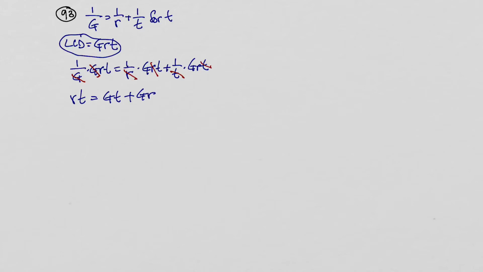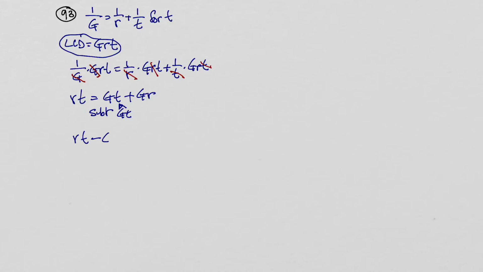Now we're trying to solve this equation for t, right? We want to solve it for t. When I look down here, I've got t's on both sides. I've got it here, and I've got it here. So the first thing I think we want to do is get all the t's to one side. Now since I have some over here, let's subtract these. So I think the plan should be this. Let's subtract this gt, right? Subtract that one. So if we do that, our equation will now look like this.